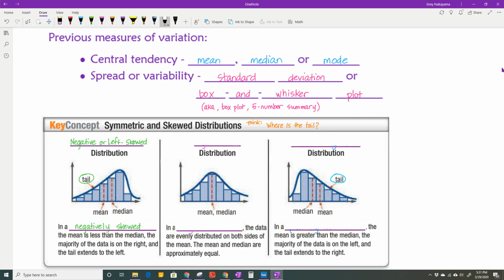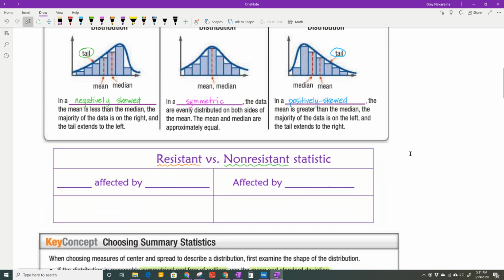There is no obvious tail in this data, so it is symmetric. And this one, my tail is on the right side where our positive numbers, so it's positive or right skewed data. Okay? Now, notice what it's showing you about this mean, median, and how they change according to the data. Okay, so when it's symmetric, the mean and median are basically in the same place. But when you have skewed data, okay, then they're not in the same place.